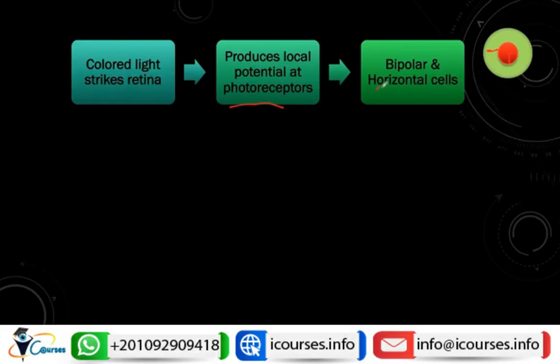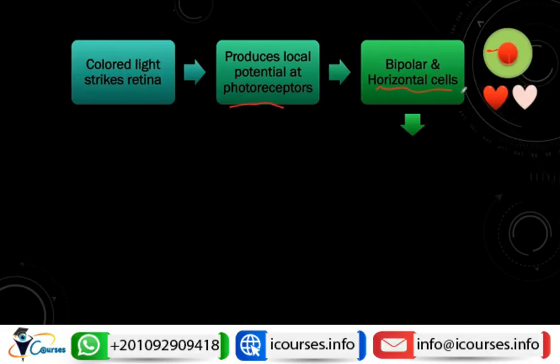The horizontal cells have a role. We said yesterday that the horizontal cells control the lateral inhibition. So we can say the same thing about color vision. In such a condition, the lateral inhibition will control the luminosity, or the brightness of the image or of the color. So if the horizontal cells are much more stimulated, they can cause the color to be washed out. Or if they are not stimulated, the intensity of light appears clear, bright or intense. So the horizontal cells can control the degree or intensity of color, or the amount of illumination coming from the color.